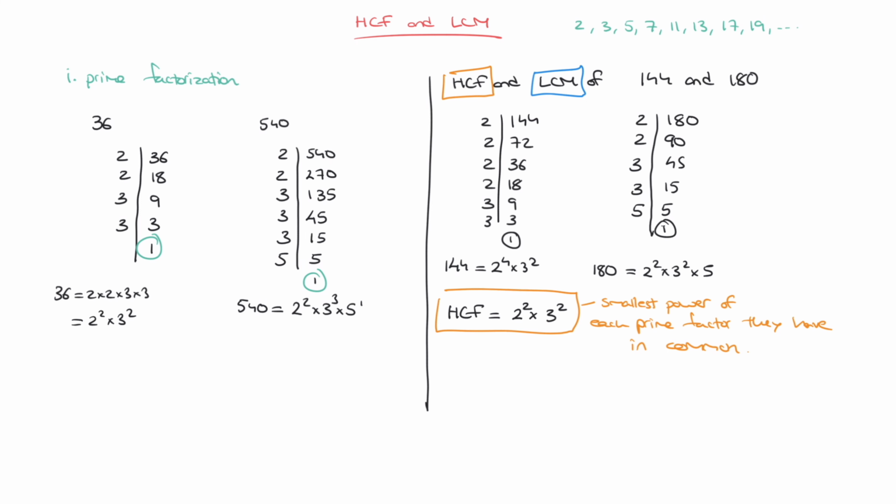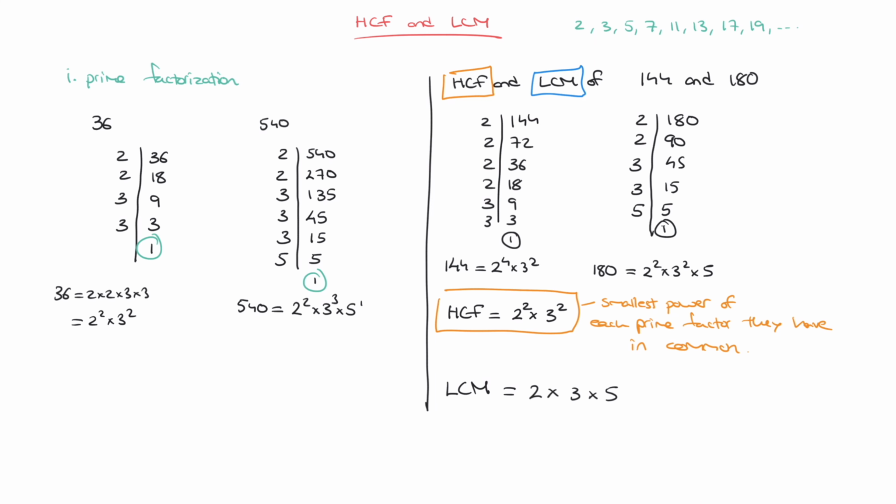And now for the least common multiple, LCM, well, let's see. For the least common multiple, on the other hand, it doesn't matter whether both numbers have the factor or not. You're going to start by writing every single factor that you actually see. So we see a 2 and a 3 in the first one, and we see a 2 and a 3 and a 5 in the second one. So no matter what, I can tell you right away that the least common multiple will be some product involving 2, 3, and 5. Okay?